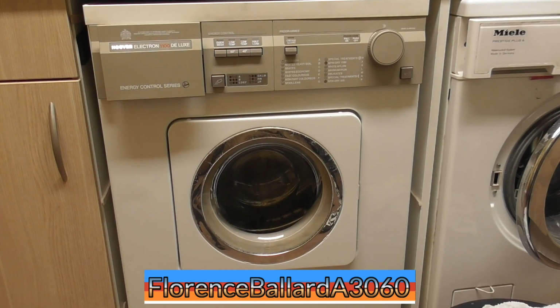And then when I pulled it out here, some guys drove past in the van and said, hey, are you scrapping that machine? Because they're looking for scrap metal. Shame I didn't tell them about the Hotpoint. I didn't have that unplumbed at the time. But I said, no, I'm keeping this machine. They thought, oh, we saw it was an old machine. I thought, yeah, well, old machine, but I'm keeping it.